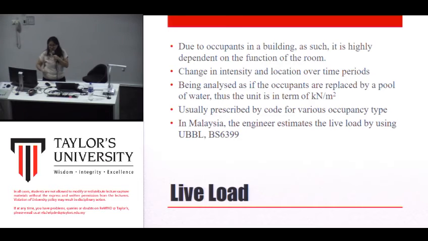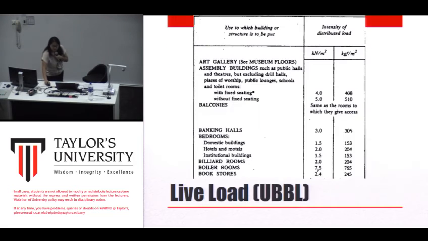the space. A bedroom probably will have 1 or 2 people, maybe 3 or 4. But in a lecture hall, we can have more than 10, even 50 or 100. All right? So it depends on the function. So I think refer to Schedule 4 of UBBL. They have a long list, so all the potential functions of a space are listed. So I show you one example, bedroom.